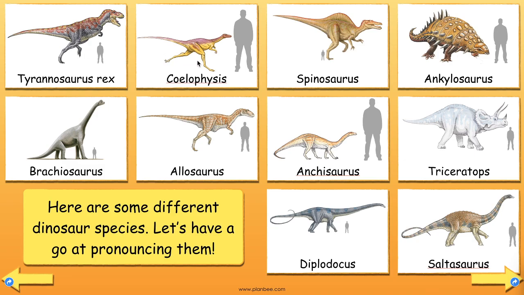Okay, this second one here, now this one I had to write some notes on because this one's quite tricky. So I wonder whether you can pronounce this one here. So this one is Coelophysis. Can you say that? Coelophysis. He's another one that's got small arms, hasn't he? And what do you notice about the T-Rex and the Coelophysis? How many legs do they run on? Well done, Ebony.